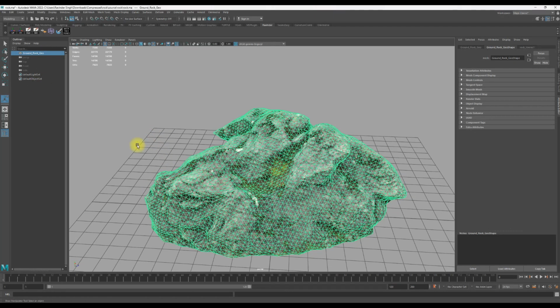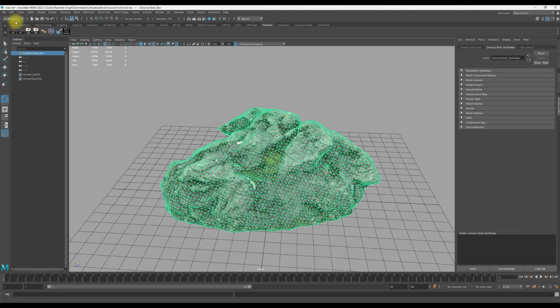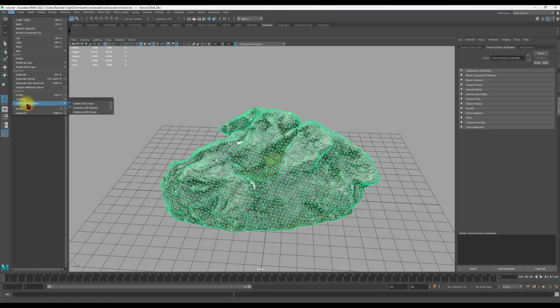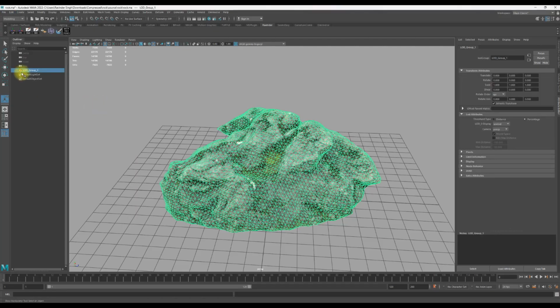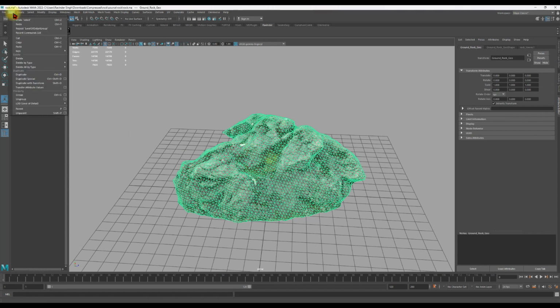Okay, so we have this frog. What we need to do is go to Edit. In this Edit menu we will have the LODs, level of details option. Before that we just need to create a group. We click on that, and then we will have one group which is only LOD 0, the higher version of the LODs. Now again we select this mesh, go to Edit and generate LOD meshes.